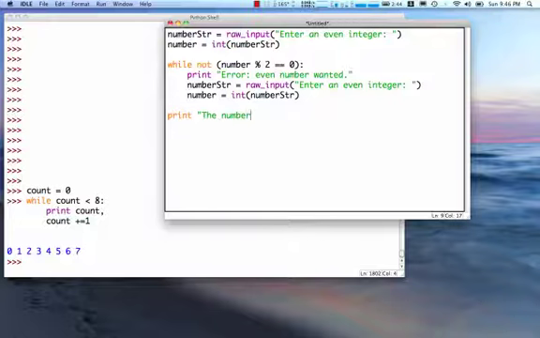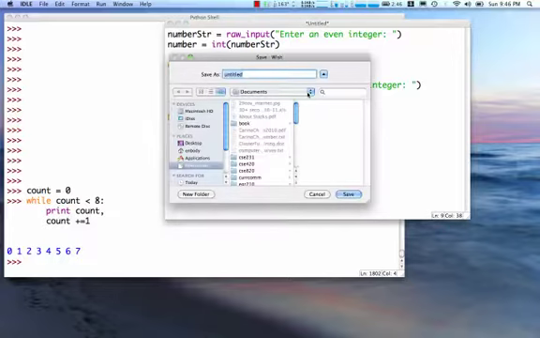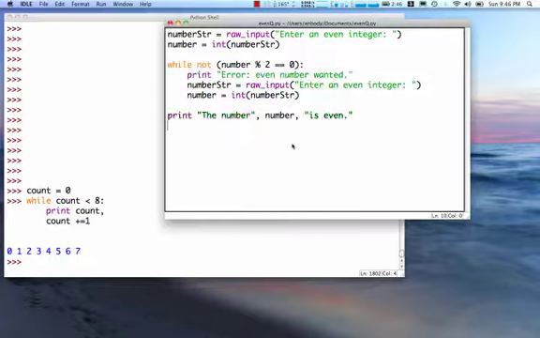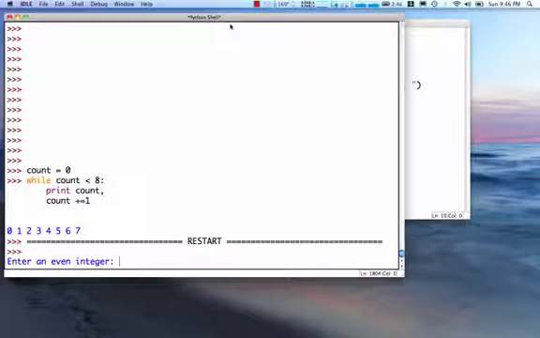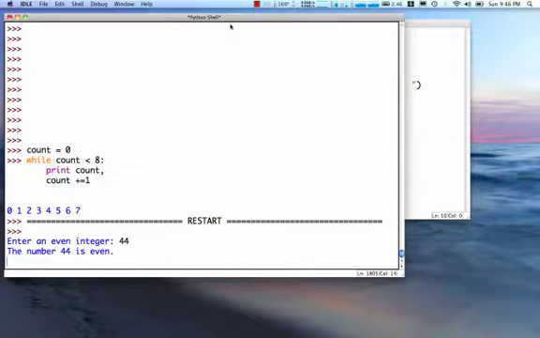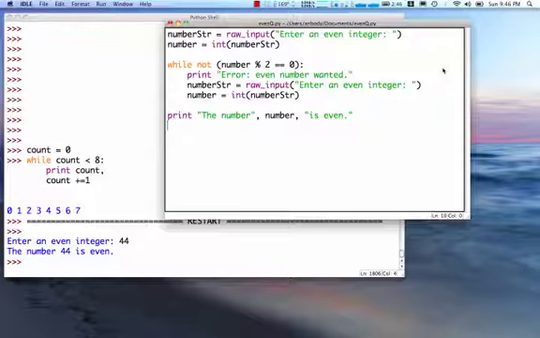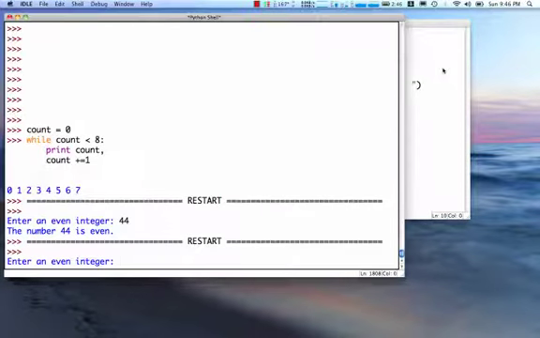The number is even. So we'll go around and around. That check to see whether it's even or not will be, as long as that's false, then we will keep asking again. So let's save this. Always remembering to put a .py there. If your colors disappear, that means you forgot the .py on it. And it says enter an even integer. 44, there's a nice one, and it prints it. Okay, that worked fine. Let's try giving it an odd number.